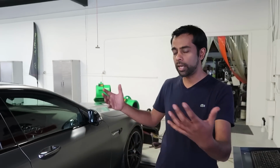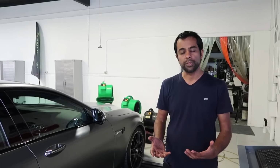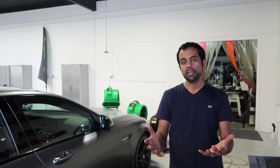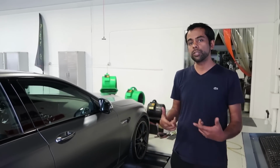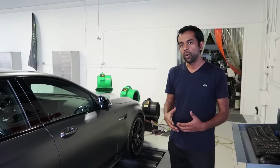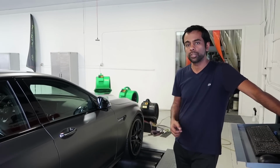Obviously inside a dyno, inside a room, a facility like this, breathing is extremely important for the car. If we don't have enough inlet or enough air coming into the building, there's not enough oxygen for the car to breathe, because this engine is consuming a vast amount of air. So it's really vital to get this car into a cell where you have a huge amount of air traveling through the system to feed it with fresh oxygen supply.